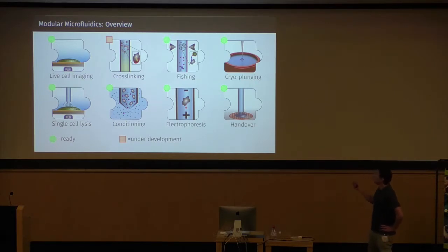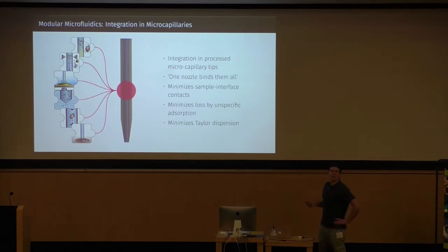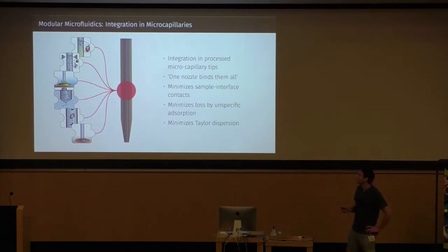Then, of course, we have a part for plunge freezing, for sample vitrification, and the conditioning module, which we use mainly for negative stain EM. And a handover system to connect all of those modules together. The important part you should keep in mind is that all these different modules make use of the same microcapillary. And this has several advantages, like minimizing the sample interface contacts, the loss by unspecific absorption, as well as the tailored dispersion.